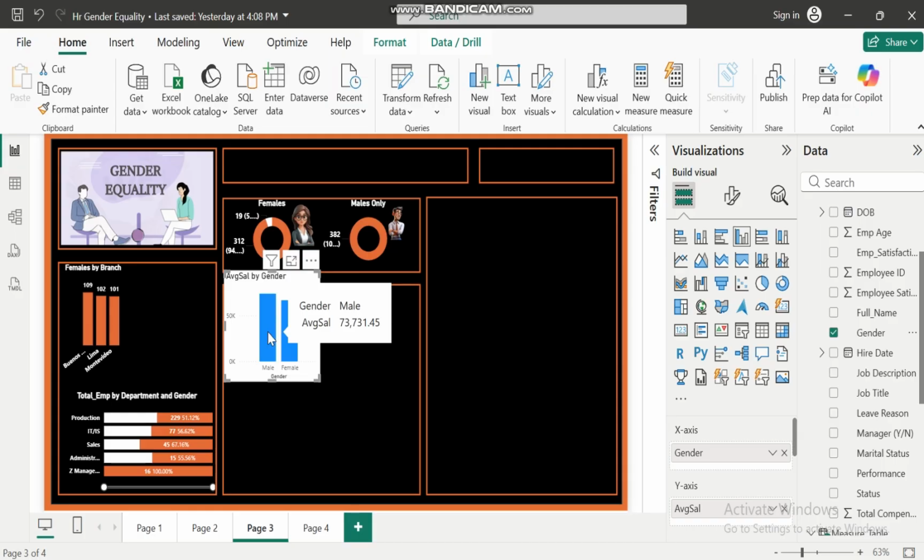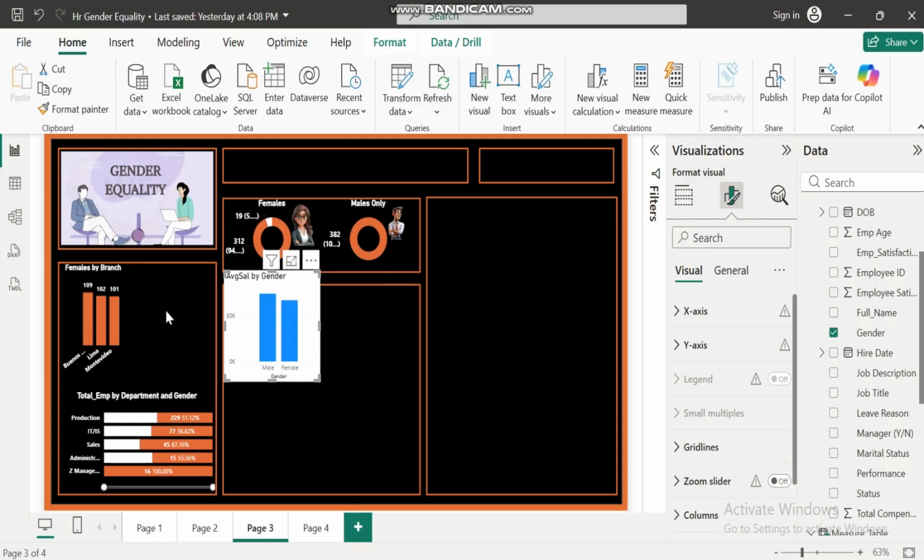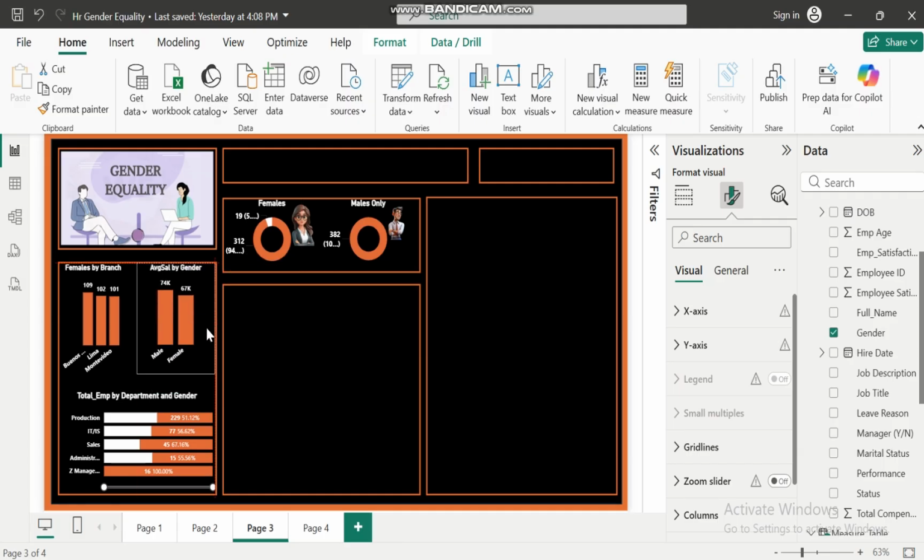So on average, let's format this and then see if we can make sense out of this. All right, because I have just a similar thing, I'm just going to format paint it. And so I think this should be it, and now we can bring this right here. All right, and let's stretch this down a little bit, and then this is that.